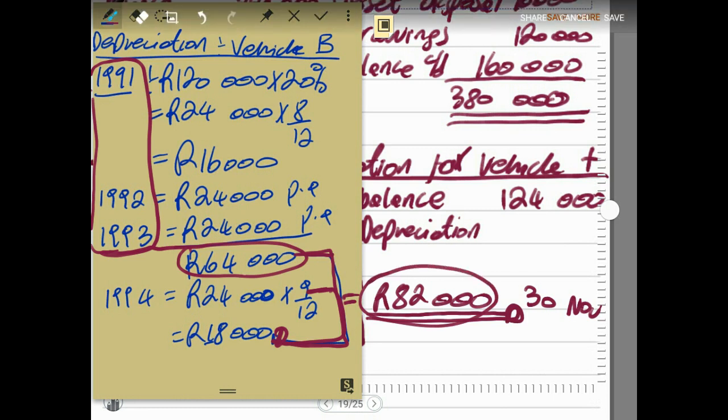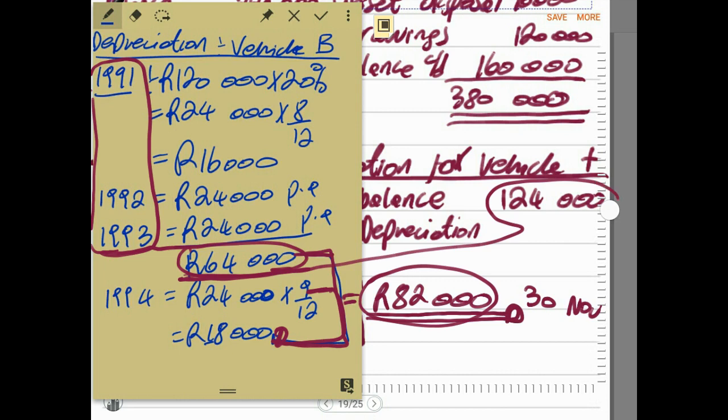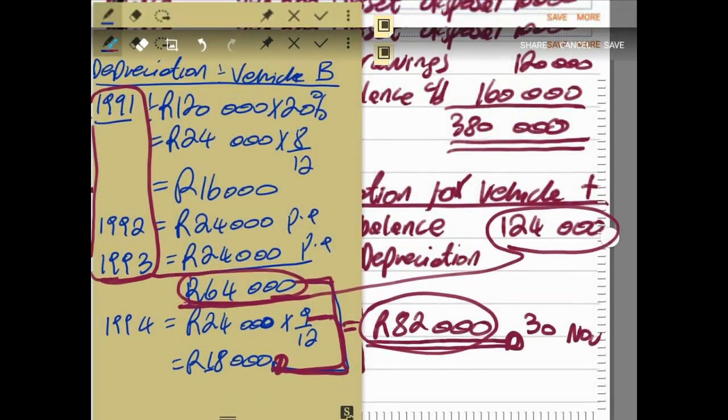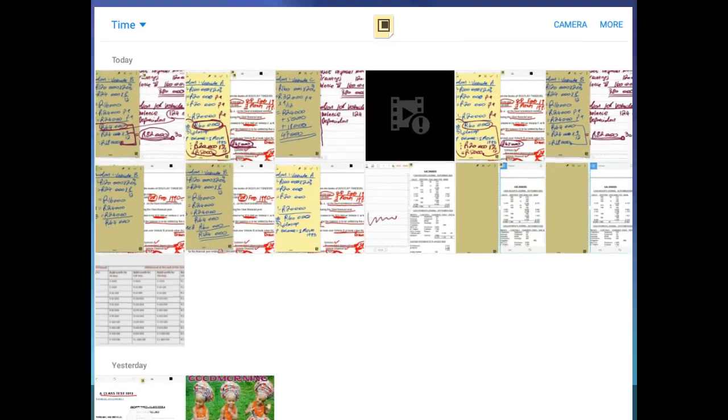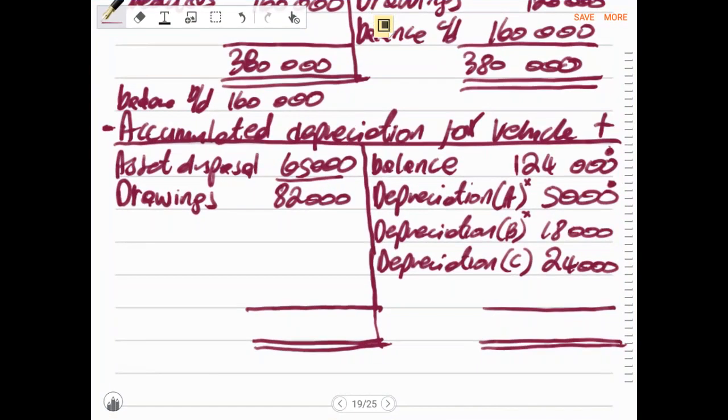So now we know that 64,000 rands is in the opening balance already, which is here in this 124,000 rands. This 64,000 rands is already there in that opening balance. So now 18,000 is recorded. You have seen that. Therefore, now we can remove the full 82,000 rands on the debit side of the accumulated depreciation ledger account. Hence, we have that 82,000 rands sitting there.